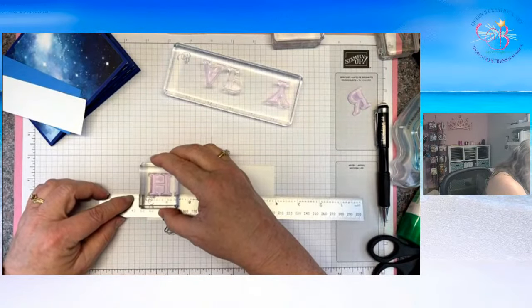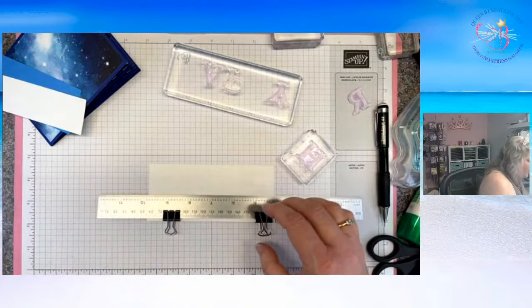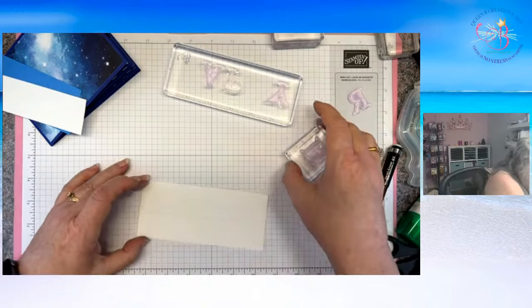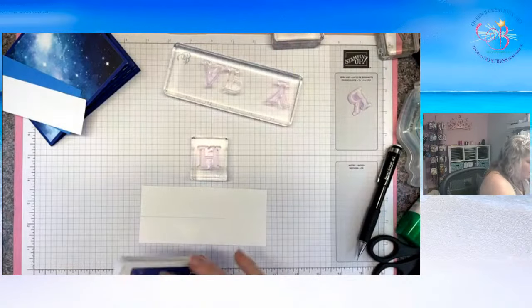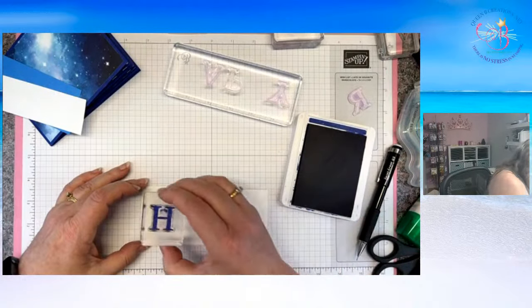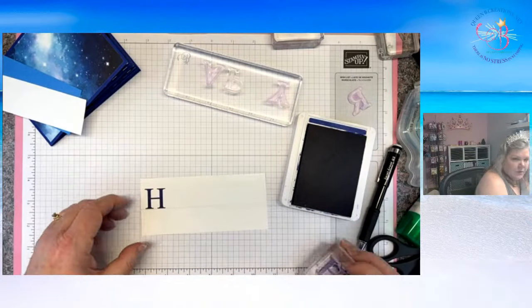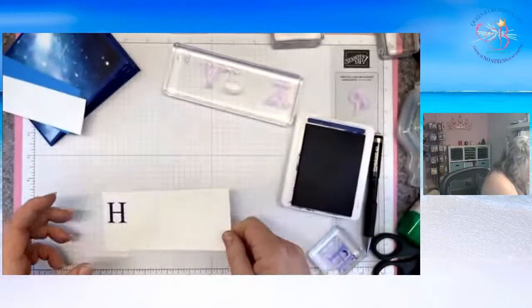Like I said, I think this ruler idea, short of using the Stamparatus, is probably going to be the most helpful. Or like I said, you can draw a little pencil line and then you could come in and stamp. And because these are photopolymer, that helps you out because we can see right through them. And so you should be able to look straight down from the top. Again, I'm getting my head in the camera. And see, I'm pretty close to that pencil line. So if we did that all the way across, it would work.